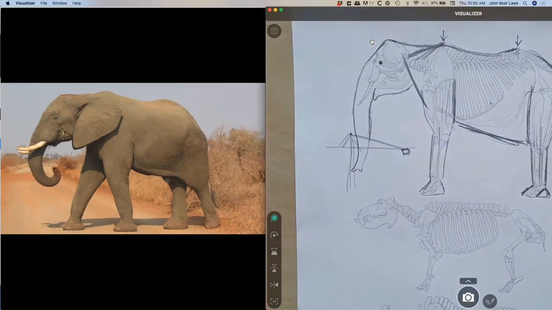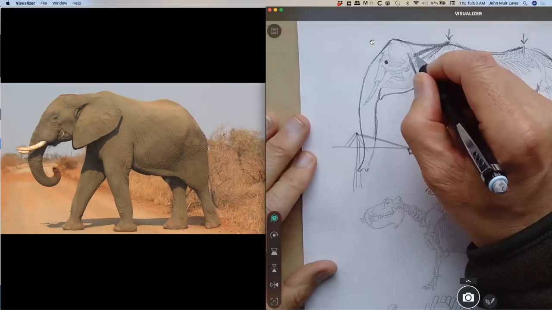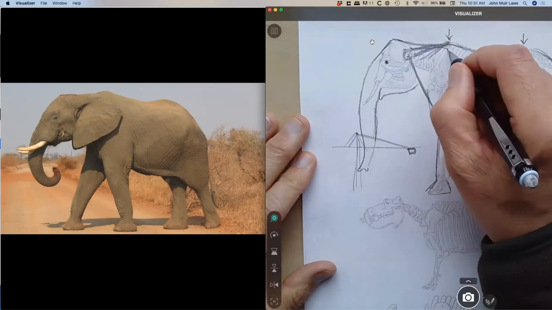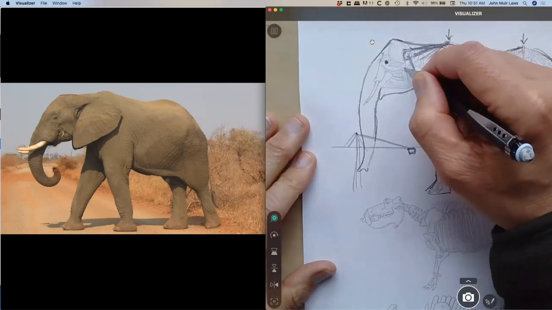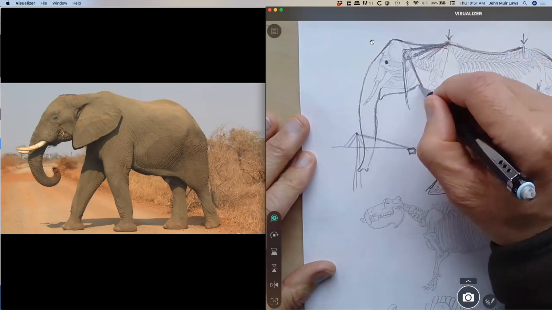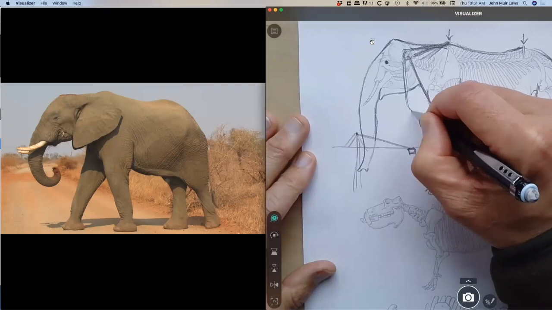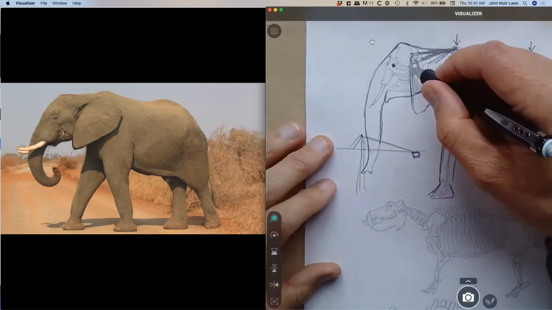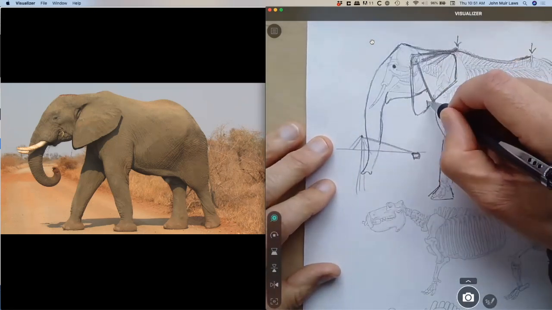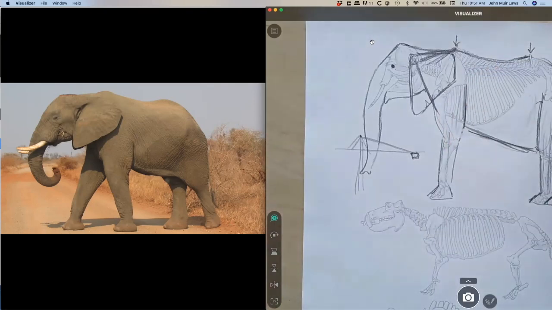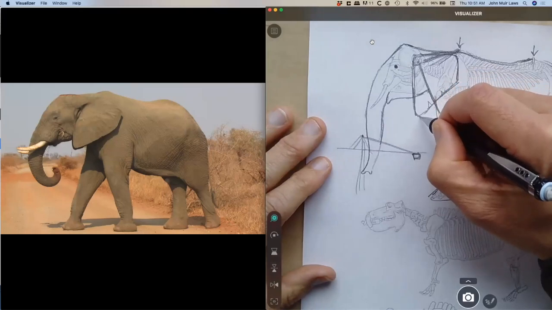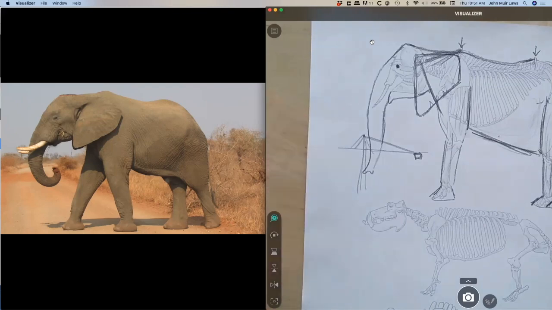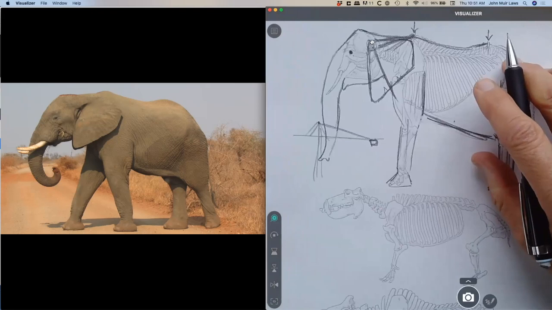And the last thing is the ear. So the ear is attaching back here on the back of the head, and it is going to be a giant triangle that covers up this little gap in the neck down here. But sometimes when it lifts its ear up, you'll get different ear shapes on different individual elephants. It's a really fun thing to look at. Not only do they have little tears and rips in them at different places if bulls are getting in fights, but there will be some just individual variation in ear shape, just like human beings. That is sort of the general mass of the elephant.